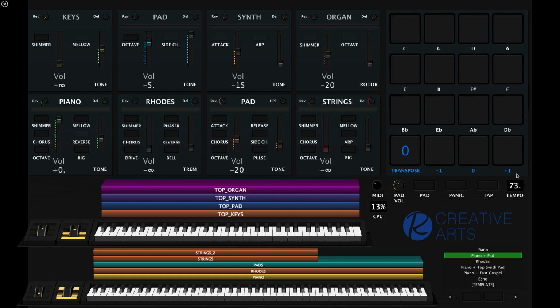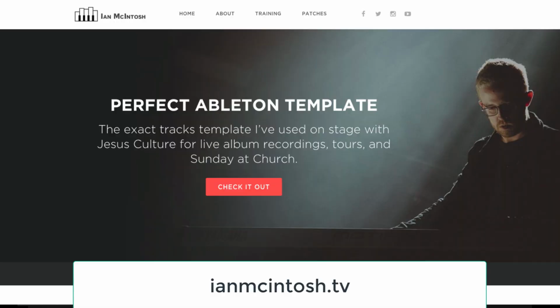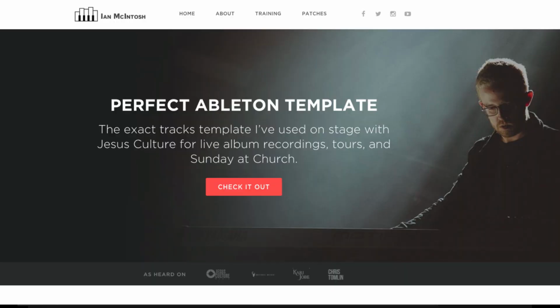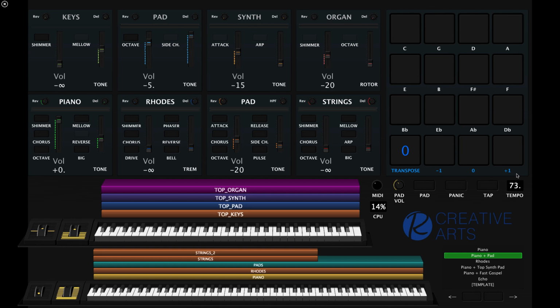And really my philosophy, and I've got to give kudos here to Ian McIntosh from Jesus Culture, is a philosophy of a patchless setup. I don't want to have to scroll through endless patches and song-specific things and have to mix and match different presets to find my sounds. I want to be able to take my core set of sounds that I have right here and be able to mix and match and affect things live in the moment for any musical situation. And then I'll only save presets for tempo-based things like arpeggios or delays or some other big picture things.